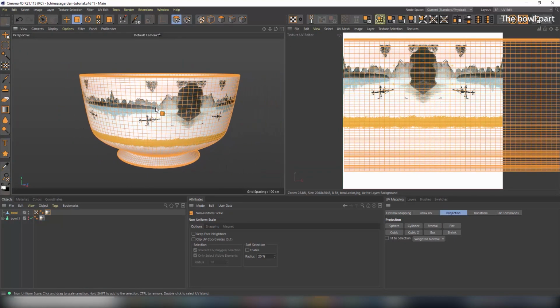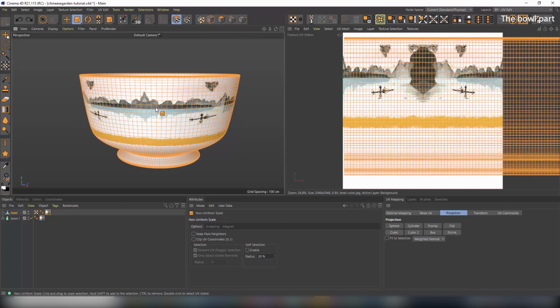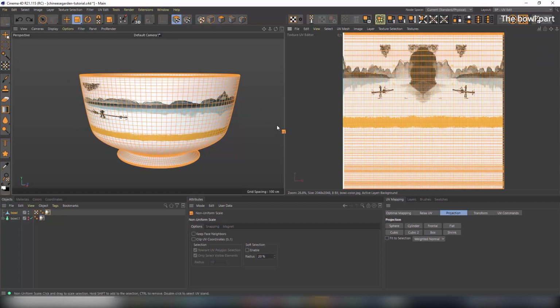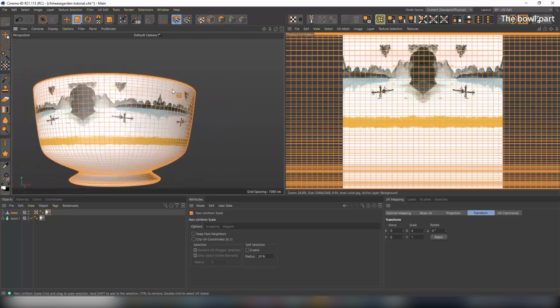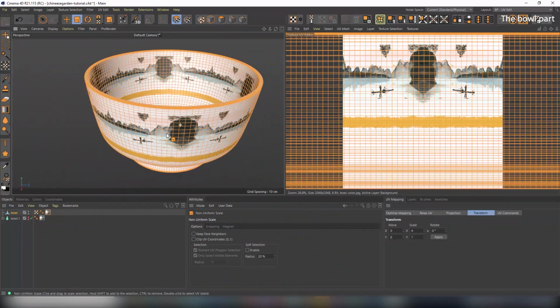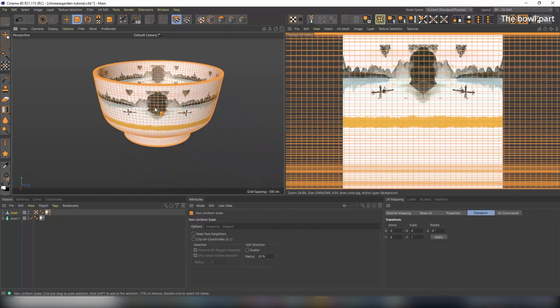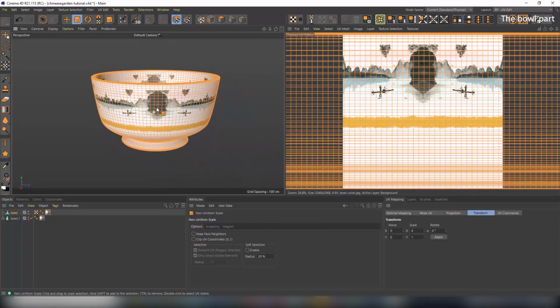Or maybe undo this, and we can also go to transform, and we can put the scale here by numbers. That will be more precise, and it will fit seamlessly. So let's say X scale in our case could be like maybe 4 times. Yeah, that's good. That's good. Okay, now the parts that would contain gold.